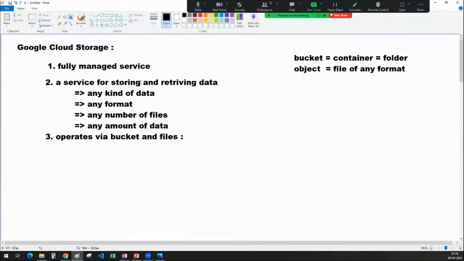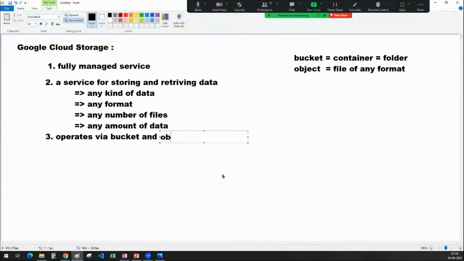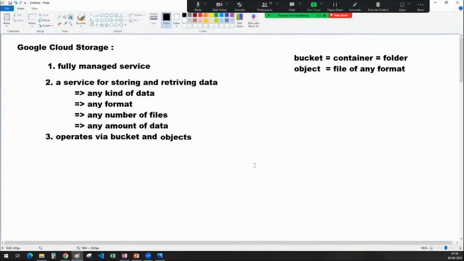In Google Cloud Storage, we are storing something and retrieving something. So how does it operate? It operates via buckets and objects. I should mention objects, not files, because the terminology is object.